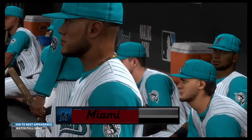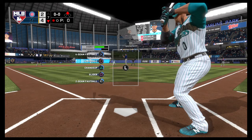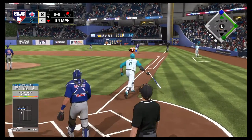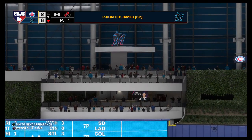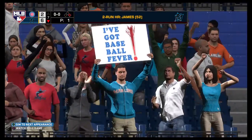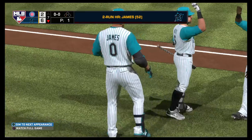Sandy Alcantara earned his fifth win of the year as he racked up ten strikeouts in the effort. With a runner in scoring position at second base and one away, it would appear we'll have a pinch hitter here. There's a swing and a drive hit well out to right field — Bellinger looking up — gone! Big dog's got to eat. A two-run blast to straightaway right field, pushing him close to 400 at 391 for his career, as they open it up to 6-2.